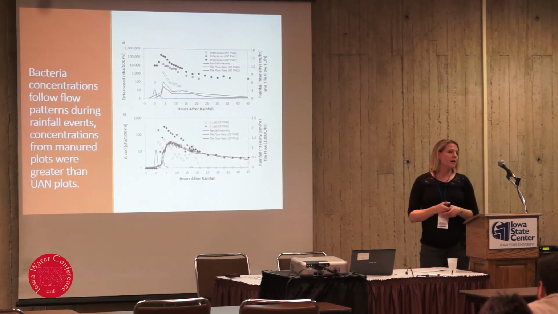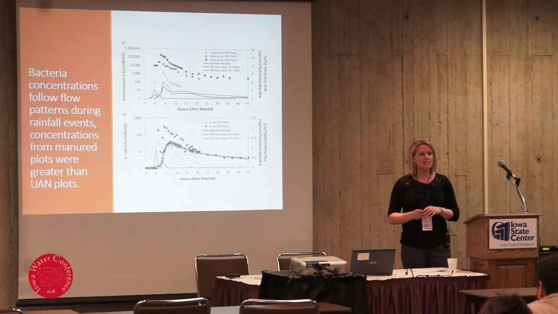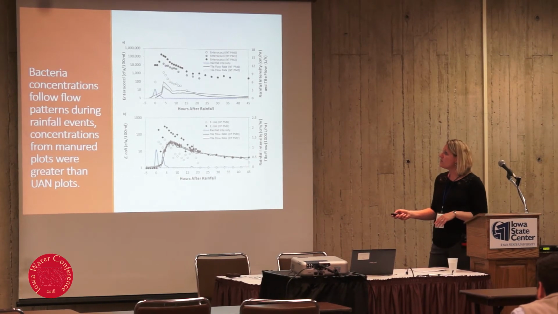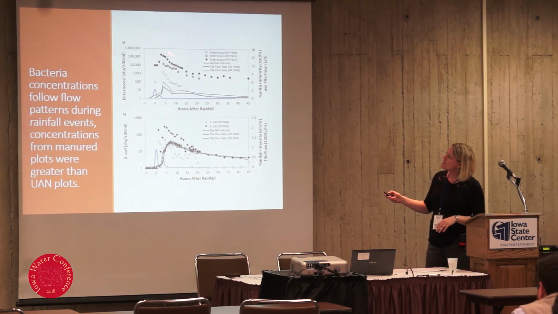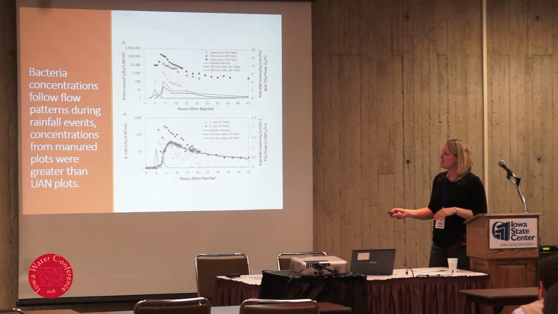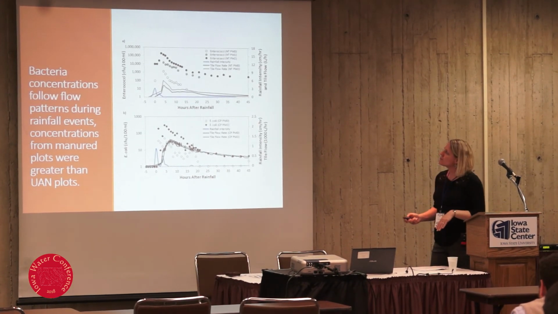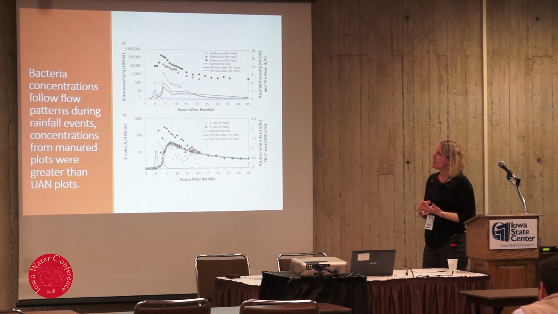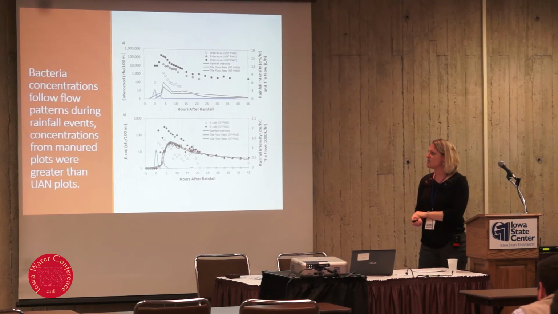We saw our peak occurrences occur during events. So this is enterococcus on the top, and this is E. coli, hours after a rainfall event. The big blue is the rainfall intensity, and then the black lines are the tile flow rate. But what's interesting is if you look at the dots and the diamonds, which are the bacteria concentrations, you can see they clearly peak after that storm event, with that first flush, and then they decrease with the lag of the storm. And they also relate to the manure application rate. So the higher manure application rate did have the higher concentrations, as you would expect.